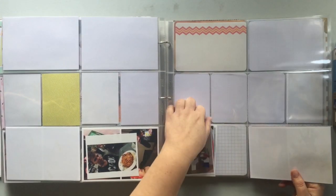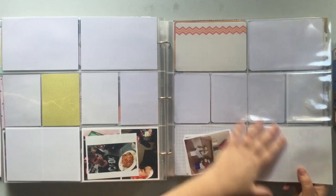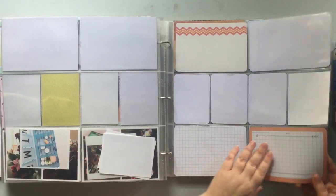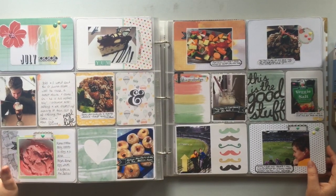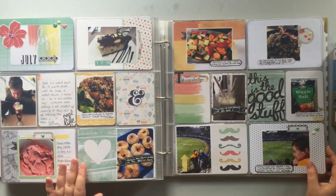So you can see I've got lots more photos to scrap still. I'm not up to date, but I'm okay with that because I figure, you know, something scrapped is better than nothing scrapped. That's my theory. Sorry, I think I just bumped the camera there. It went a bit wobbly.